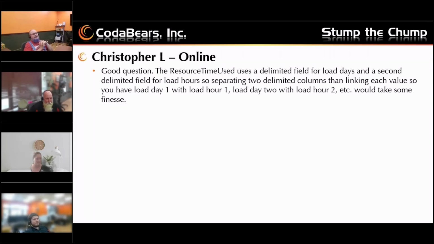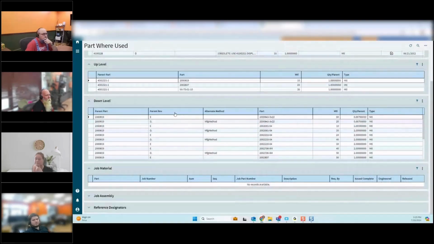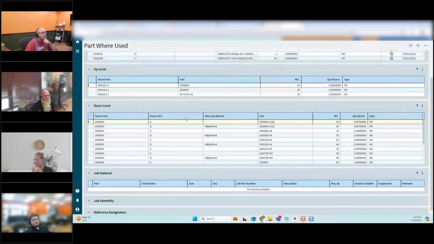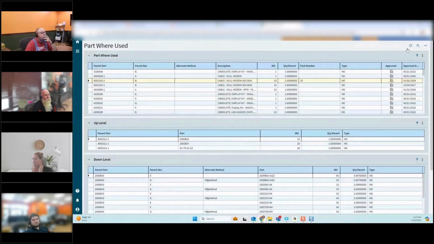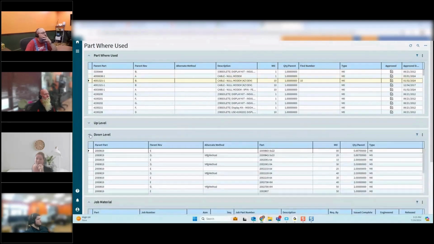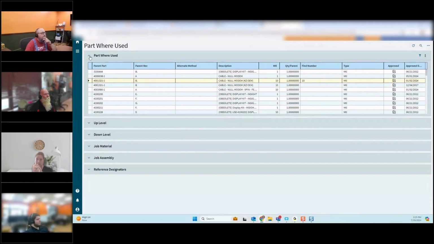I believe the part where used tracker references approved and unapproved revisions, not active or inactive. We were looking for inactive parts, I think. Is that right, Mickey? Yeah, that is correct. Well, okay, this is going to be a bad example because we don't technically inactivate parts, because we do a lot of repairs, and so we have to keep them active. Most of our parts have to still be active even though they're inactive from our system. Does that make sense?